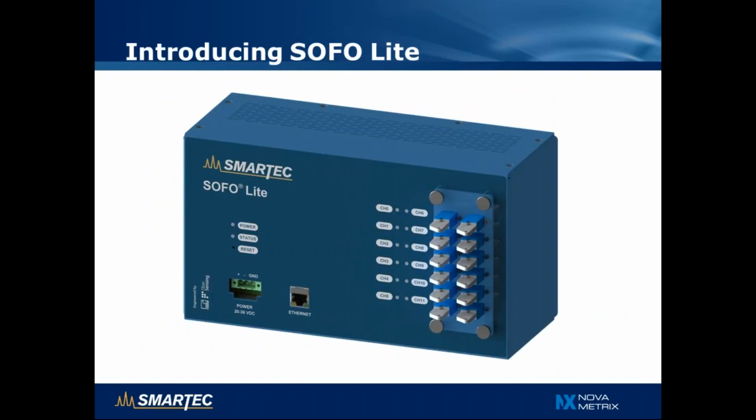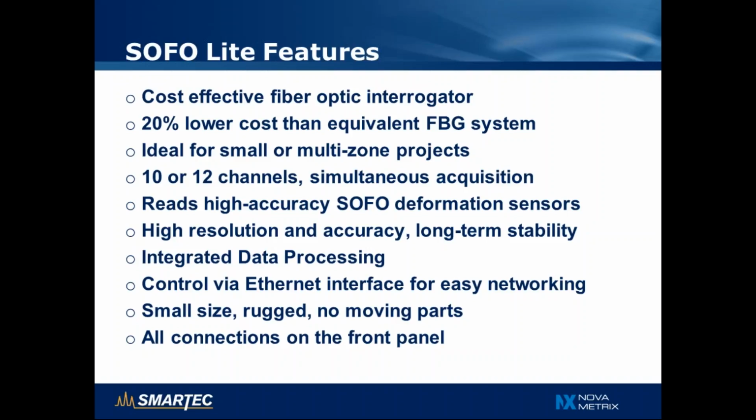But today the focus of the presentation is the introduction of the new SOFO Lite readout unit. The new SOFO Lite readout unit is a new cost-effective interrogator. It allows monitoring of small and medium-sized projects with costs that are 20% lower than an equivalent Fiber Bragg grating-based solution. The readout unit itself comes with 10 or 12 channels that can be acquired simultaneously and can read all SOFO deformation sensors, including those that are already installed.